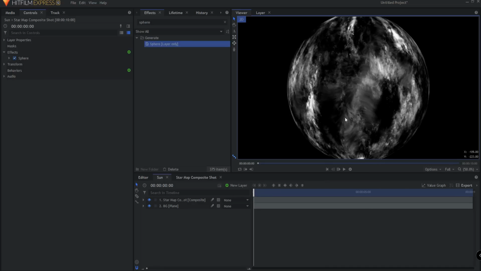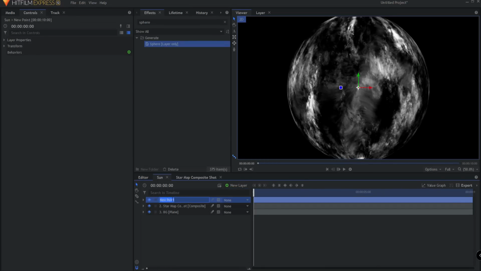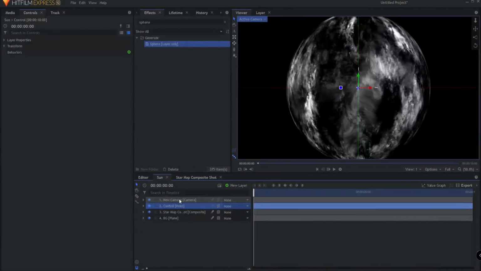What we want to do is create a single point that we can use to control everything with. And so I'm going to click on New Layer, New Point, and I'm going to rename that point Control. That way I know what it is. Okay. I'm going to make it 3D, and this will automatically add a camera. If in your version of HitFilm a camera isn't automatically added, then HitFilm will ask you, hey, do you want to add this camera? And your answer will always be yes, which is why I have just set it to say, don't even ask me, just add the camera.